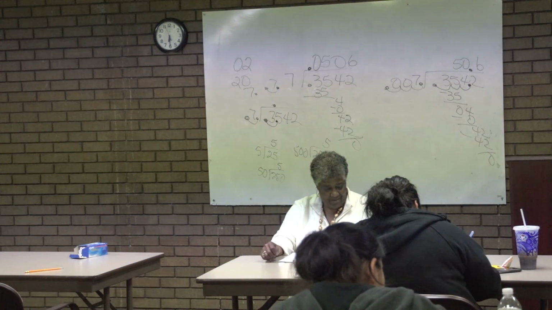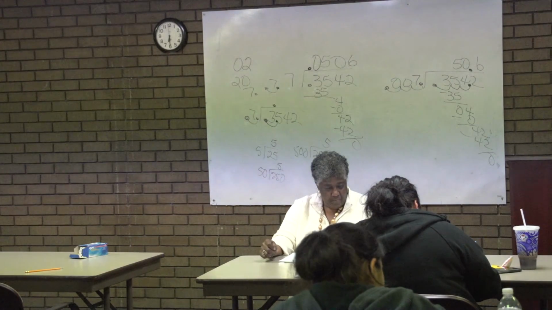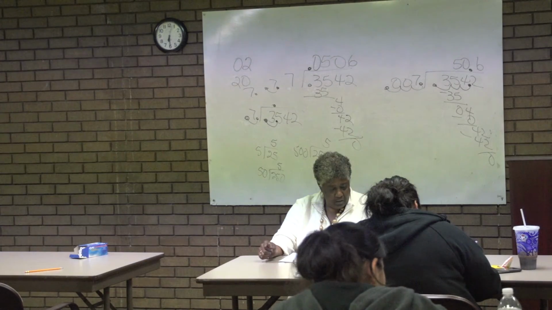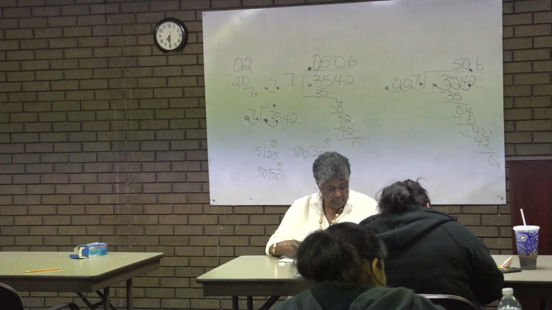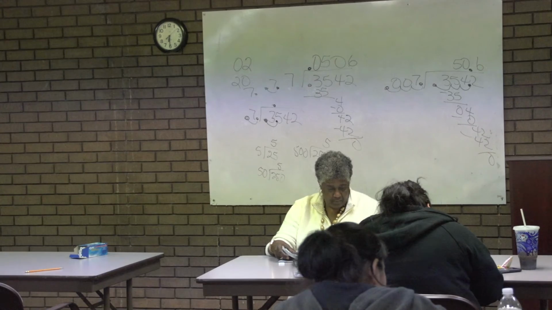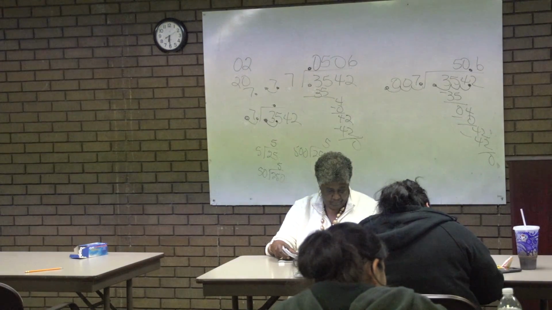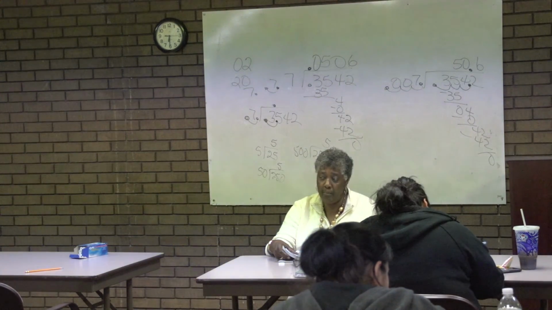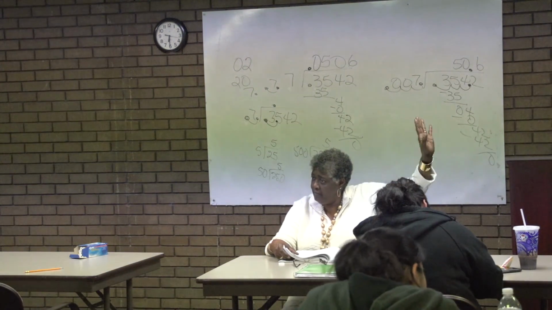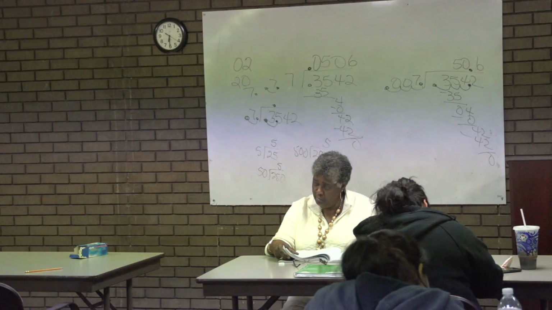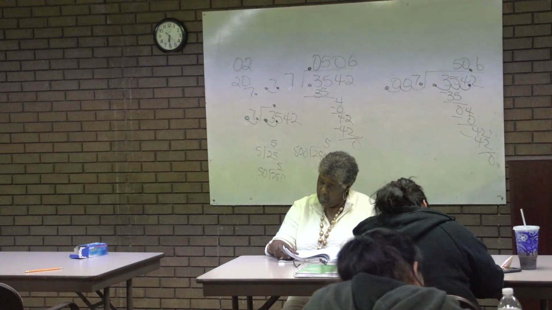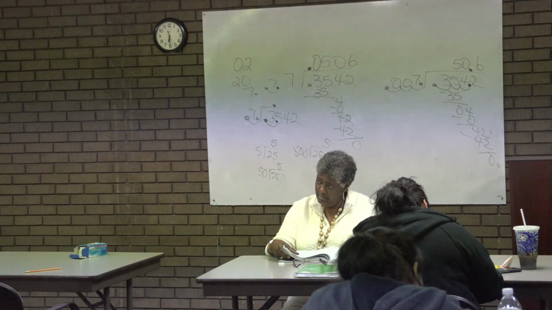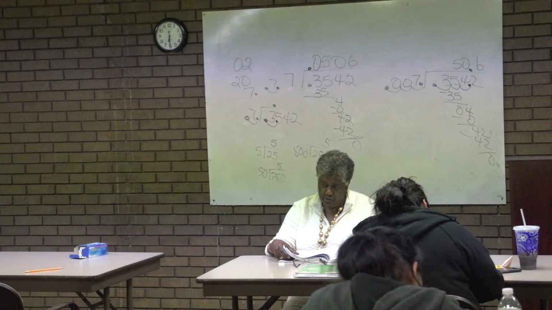Number 3. Remember, if there is a decimal, you have to move it to the right. You have to make it into a whole number, which means take it all the way to the end of the number and count how many times you move it. However many times you move it, you have to move it inside the same number of times. Once you move it, stick it straight up in the answer.